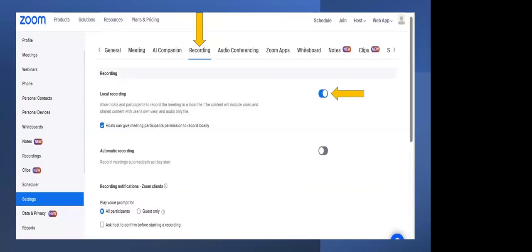Now, I like everything to be saved in the cloud because then I have access to it. I don't have to call you up and say, can you send it to me from your computer? But unfortunately, with a free account, you don't have that privilege. You don't have that choice. With the free account, you can only save things to your computer. And that's okay, because if you're just having meetings for yourself, for your team, or presentations for somebody that you met, you're going to save that recording and you'll be able to get it yourself on your own computer.